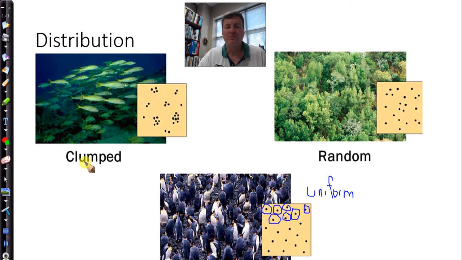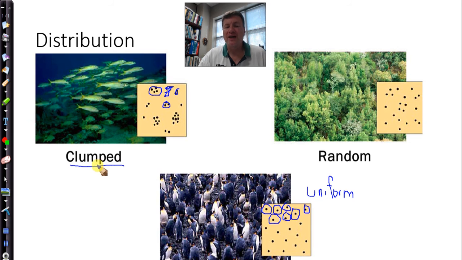Another type, one that's more common, is clumped. And this is not the best picture to show this, but if you're looking at plants, for example, growing in a certain area, you may see quite a few plants of one type in one spot, and then there's whole areas where you really don't see any plants growing, or none of that type, and then you may have a couple more over here, and then some over there.